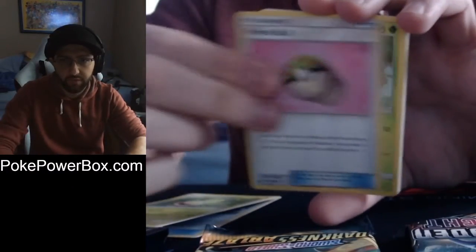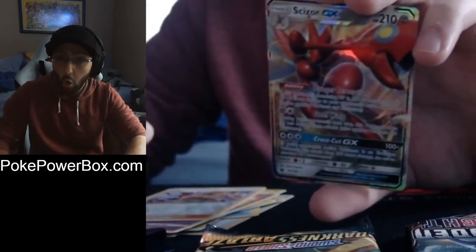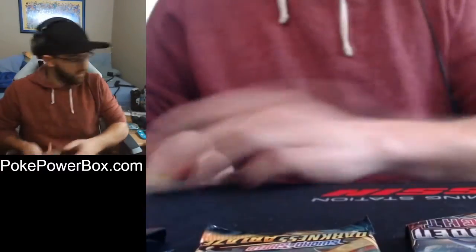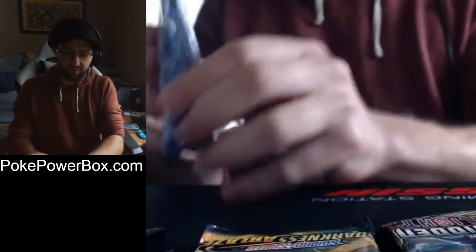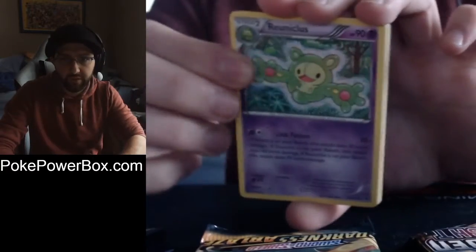1, 2, 3, 4. Metal Energy. Super Scoop Up. Weeping Bell. Friend Ball. Gulpin. Beldum. Shuppet. Reverse Foil Hiker. And Scizor. You got a lot of moves in this one. Oh, Scizor. Very, very nice. Very, very nice. Yeah, these packs are easier. These packs feel a little weird.